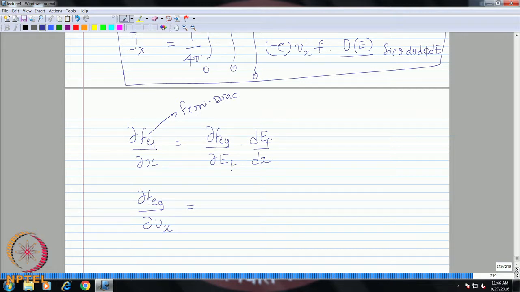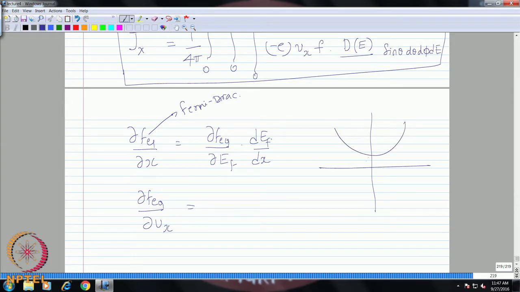Then E itself, because you remember the dispersion relation for electrons. We made a parabolic approximation of E versus K, you remember. So, we have this conduction band, valence band, hopefully you remember that. Okay, for metals your Fermi energy level is right inside the conduction band. So, we have made an approximation as a parabola and we have written the expression for E as EC, the start of your conduction band, plus half of h cut square k square by 2m star.